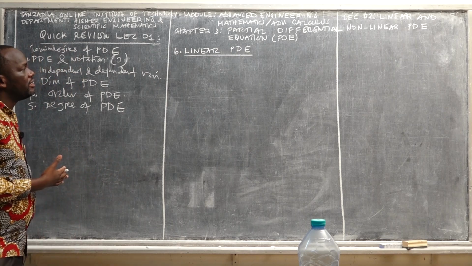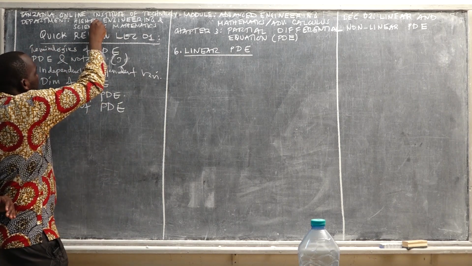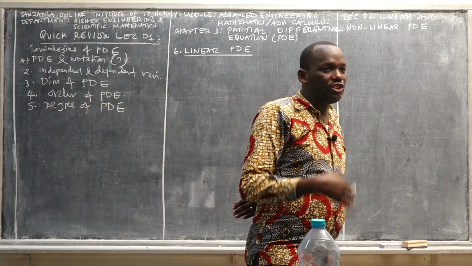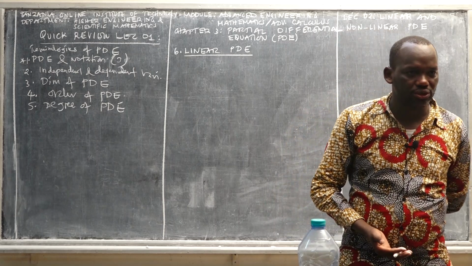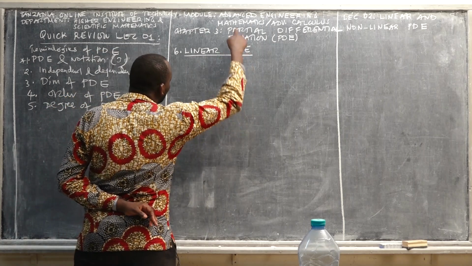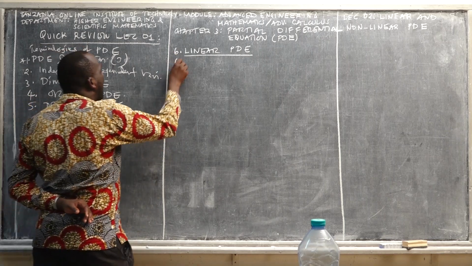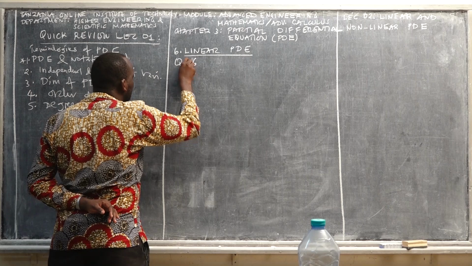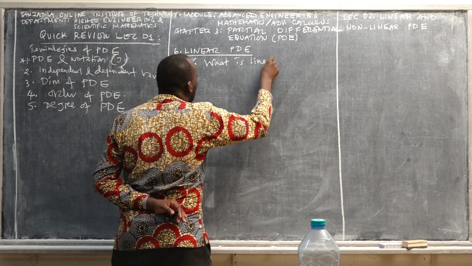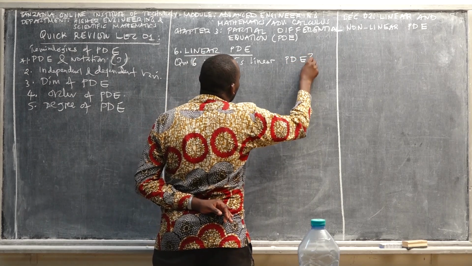At undergraduate level, we teach students linear partial differential equations, but in postgraduate studies, masters and PhD, we teach non-linear partial differential equations. This is a very important concept to understand. PDE is an abbreviation of partial differential equation. Now let us define it. Before learning the condition for a partial differential equation to be linear, what is a linear partial differential equation?